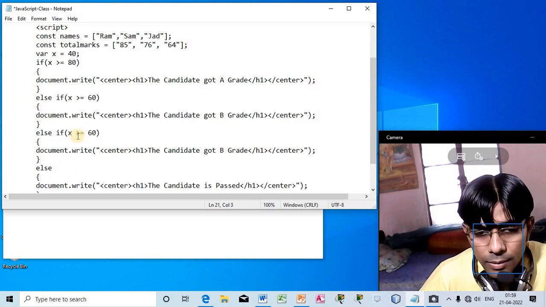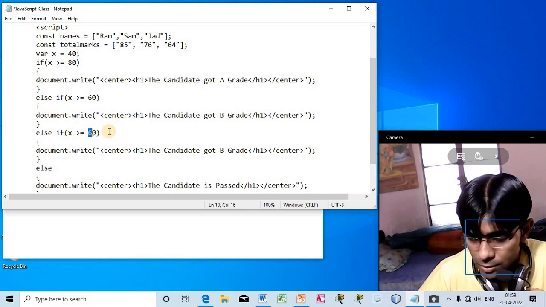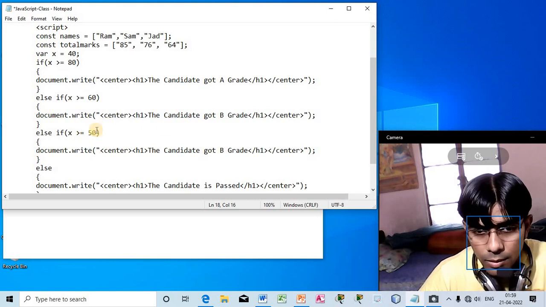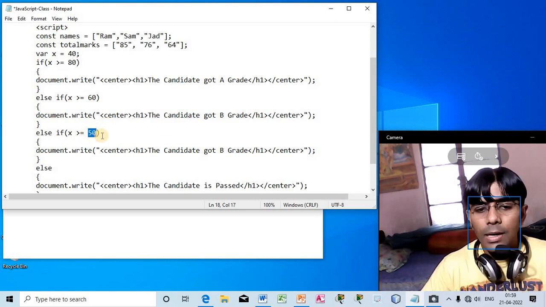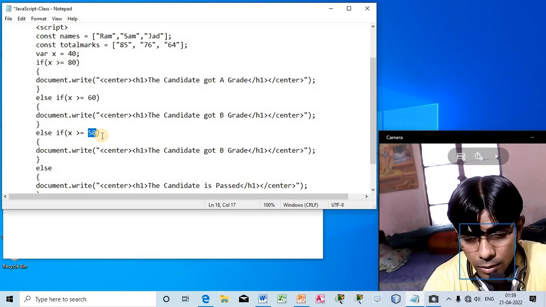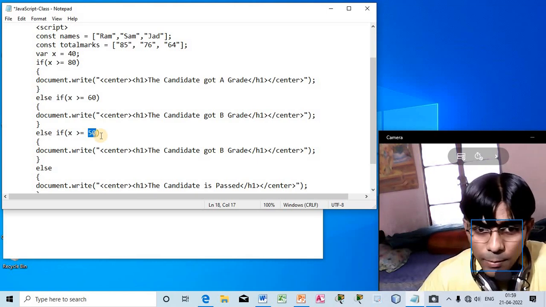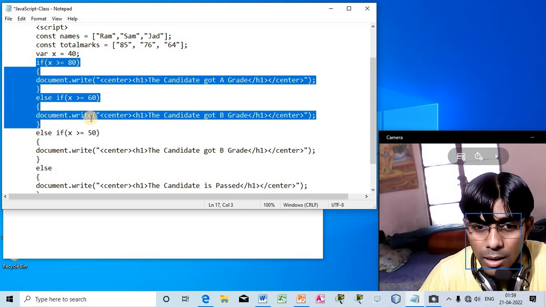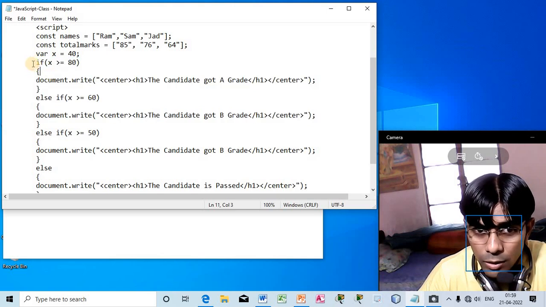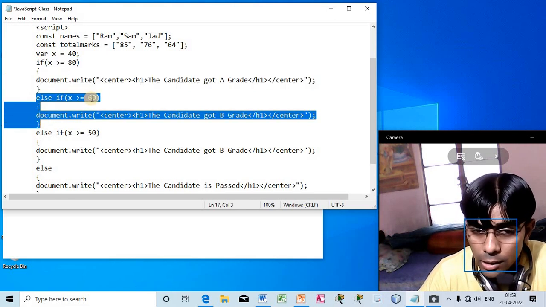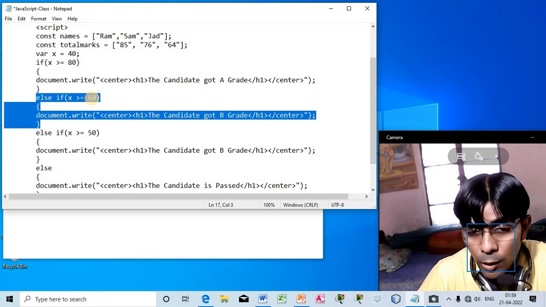Now if the value of X is 50, or more than 50, if both conditions fail, that means the marks are below 60. It is not 80 or above, and not 60 or above, so below 60.